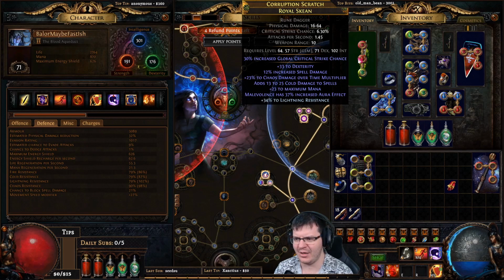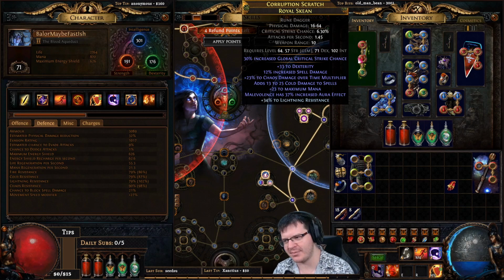And we have our weapon, which has Malevolence, increased aura effect and chaos damage over time multi. And unfortunately lightning res, because that's what I need right now. But I would prefer to have a prefix free and do some chaos damage. Not spell damage. It's important to note that Death's Oath doesn't actually count as a spell. It's a chaos damage and damage over time, and obviously damage over time multi and chaos damage over time multi all affect it. That's it.